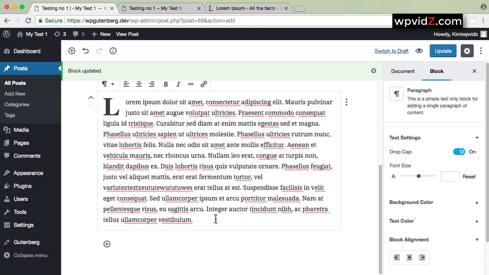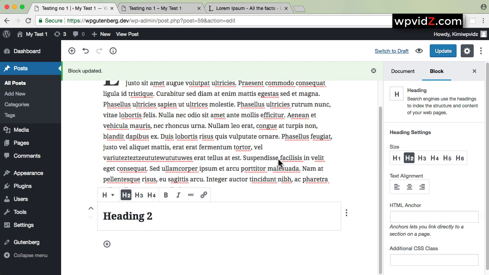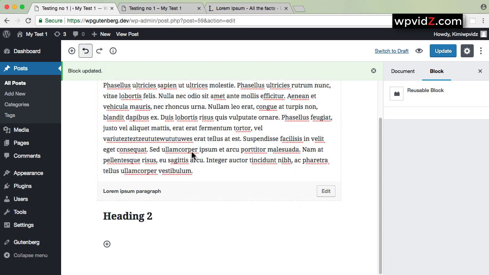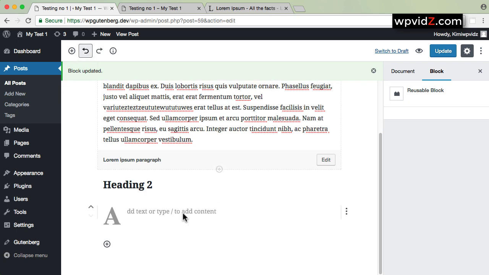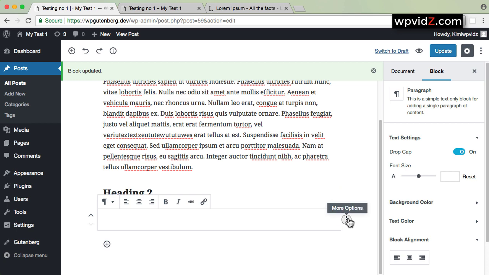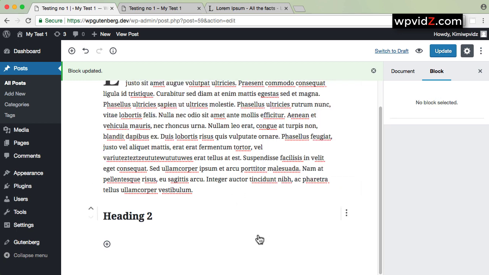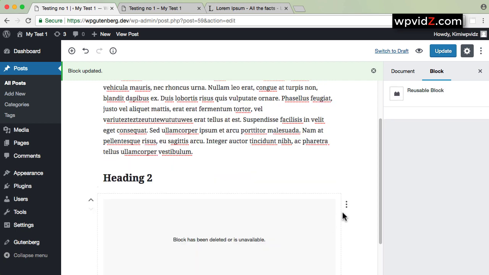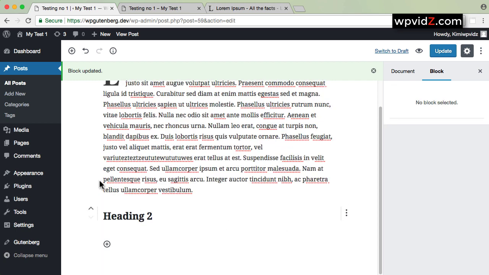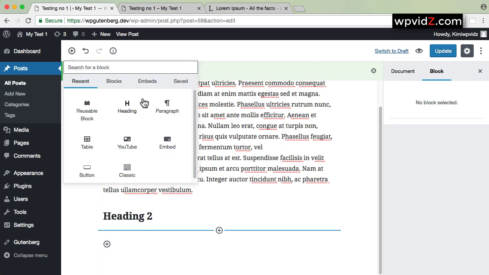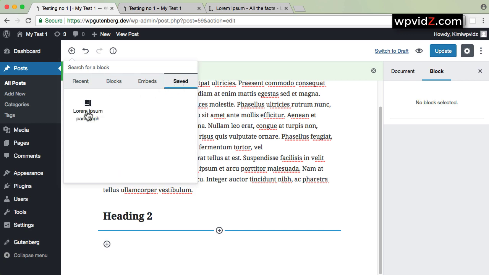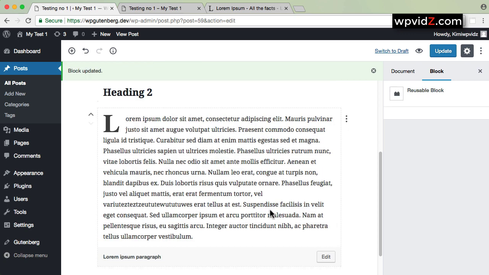So for example, I'm going to type in hello, and I don't know why it's somehow just immediately gone from my editor. So I'm just going to go to save and lorem ipsum paragraph. There it is.